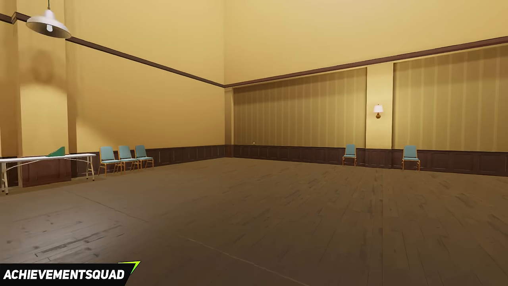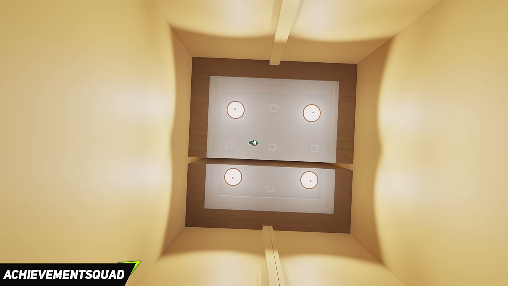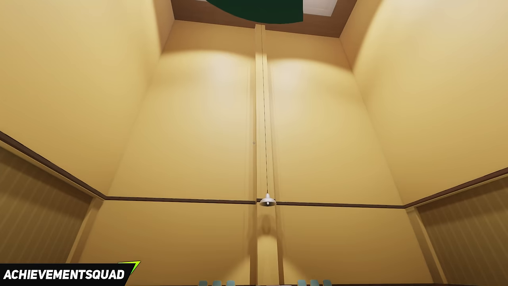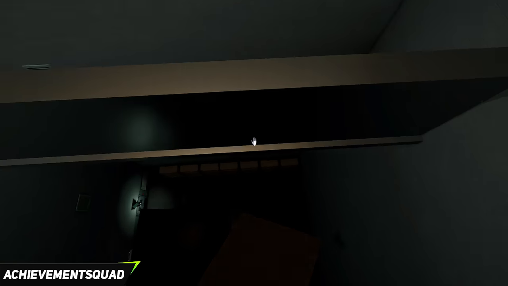So pick up the stairs that are on the table and you want to put them above you. And you want to let them fall down. I don't know if this is weight orientated or if you can just drop it down straight away, but I make them a little bit bigger just in case. This is going to knock the floor out from underneath you. Once that's happened, you want to fall all the way down.